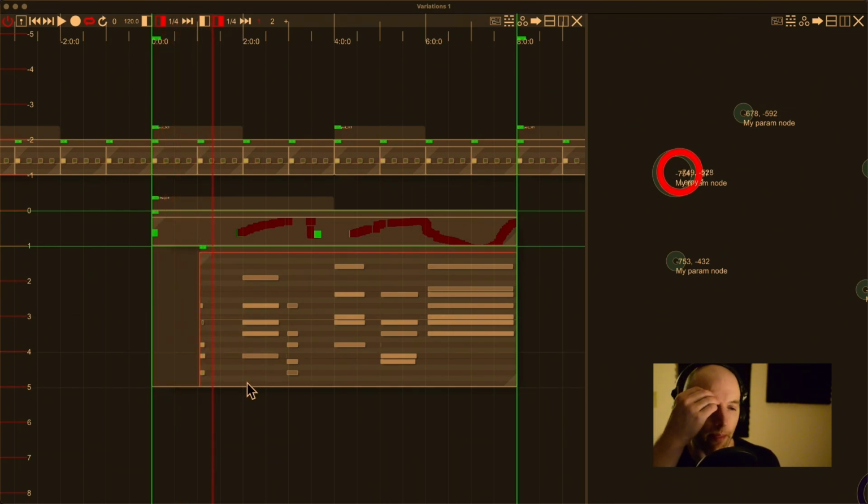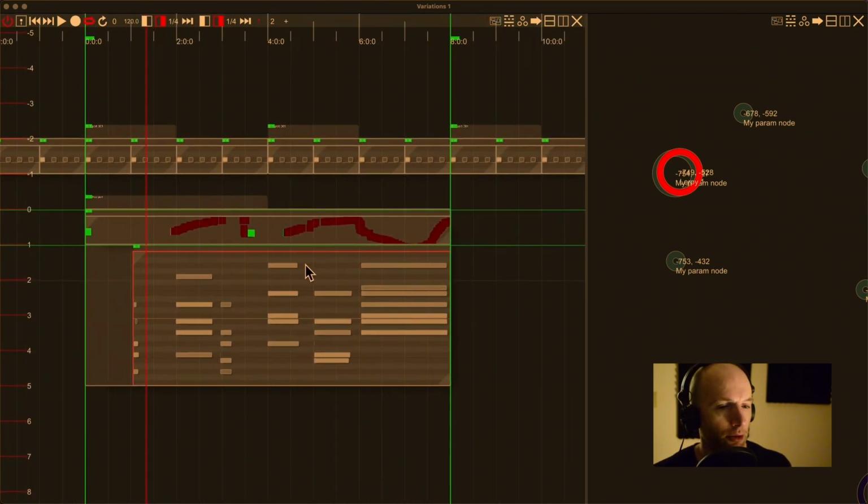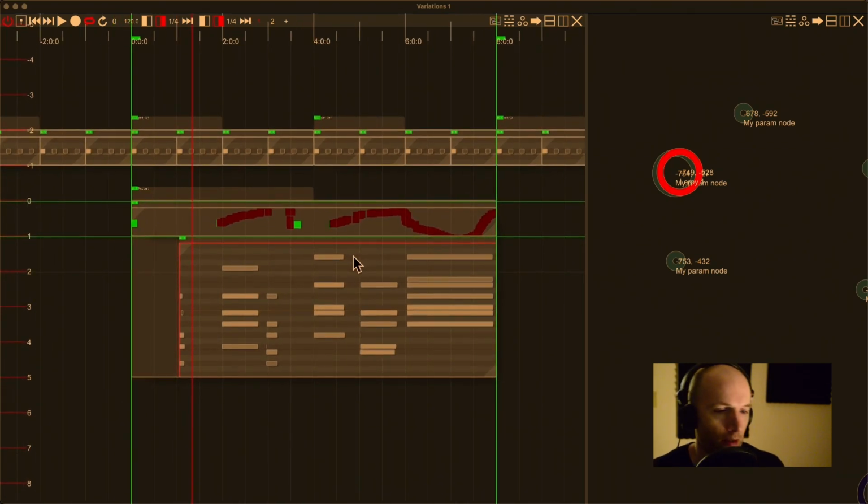Probably the biggest thing with the sequence UI is that you may notice it's an infinite canvas, and that is probably different to most DAWs that you're used to, where there will be a separate editor for the notes. If you use something like GarageBand or Logic, you double click on these parts and that will open a separate editor and you can modify the notes that way.